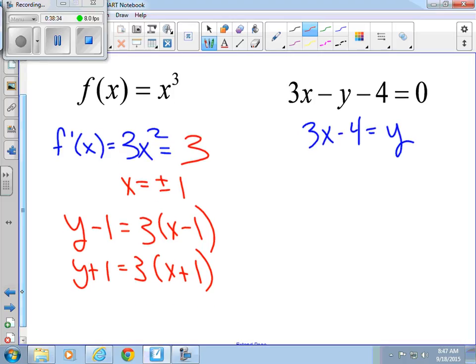The right hand side was the equation of some random line that my tangent lines were parallel to. And it wanted to find the tangent lines that are parallel. And as long as they had a slope of 3, that's all that was required. And so we just had to find the points where that happened. So that was kind of a problem.